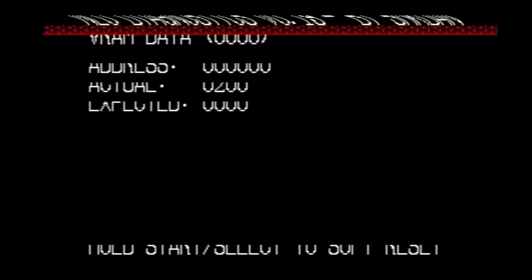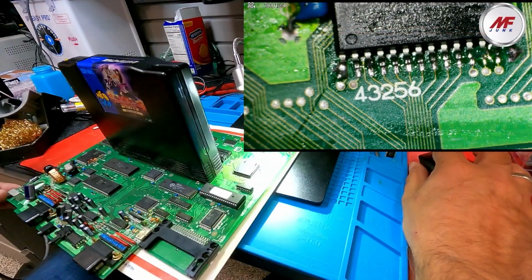Here's something really quick. So you see there, VRAM data 000, and the actual is 02, and expected. It's hard to read, but I know what it should say, and so I know that's what's wrong. So this is a VRAM data issue. It's address 00, all zeros. All zeros to 007 is the 32K RAM chip, which is this RAM chip right here, one of the RAM chips that we soldered, and then this RAM chip right here.